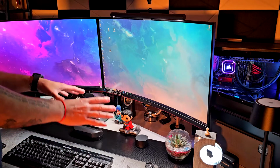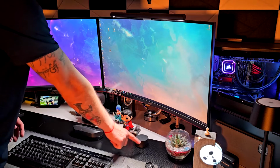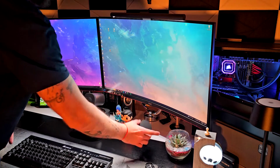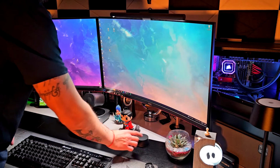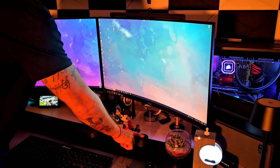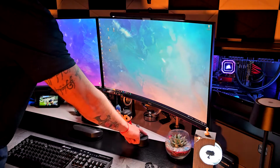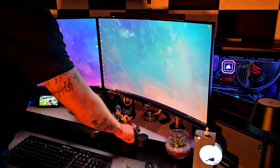But you want to know what is the best thing of this monitor light bar right here? This is the actual control. It's a wireless control which is weighted, and you can put it anywhere you want. But look at this, one touch, it's on and off. One touch, it's on again. If you go to the left or the right, you can dim the lights just like that.